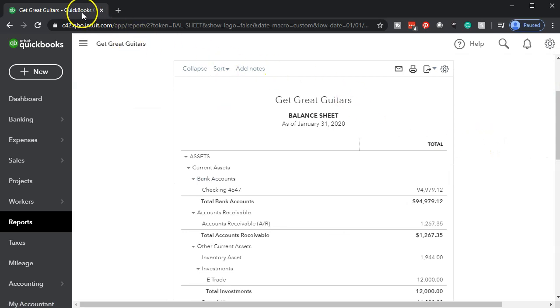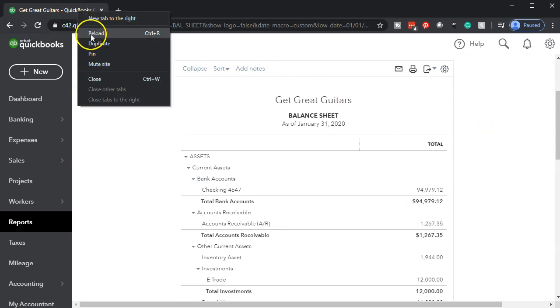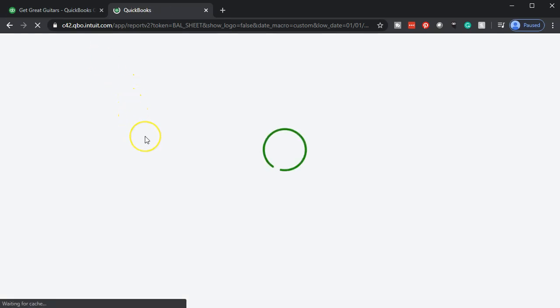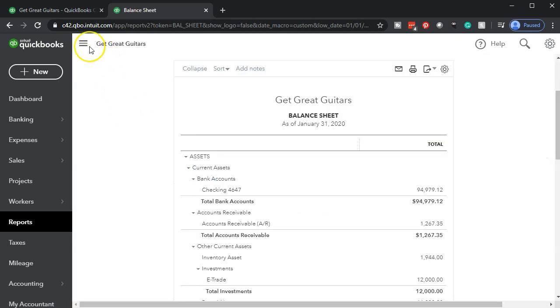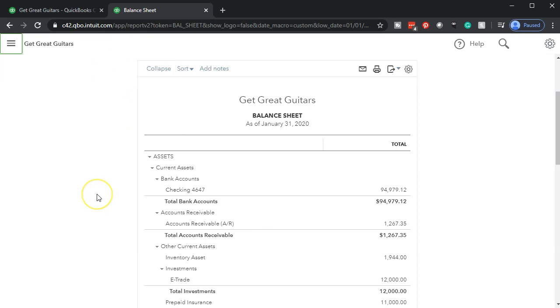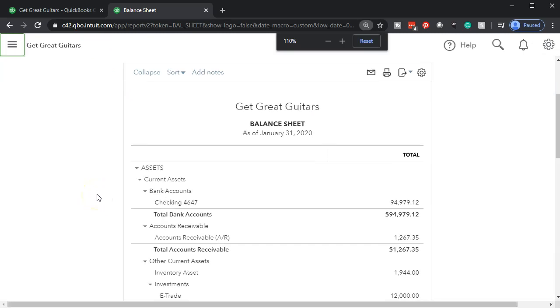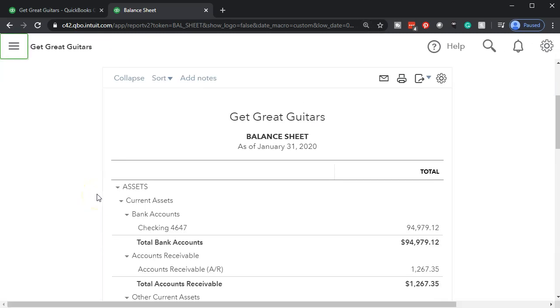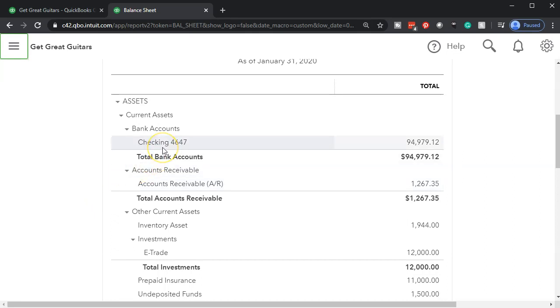I'm then going to go up top to the tab, right-click on it, and duplicate that tab. So what we are considering now is, of course, the cash account, because we're going to be thinking about reconciling the cash account with the bank. I'm going to hold down Control, scroll up a bit. We're at the 125. So here is our checking account.